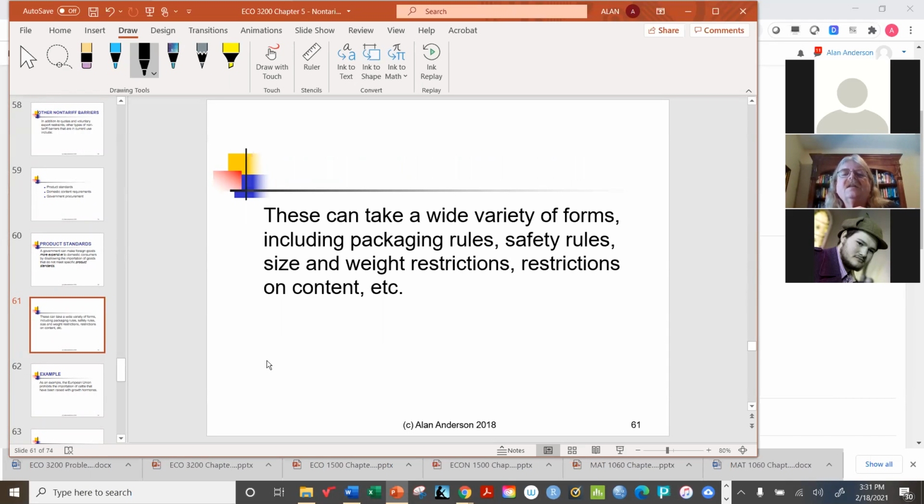You can have rules, all kinds of rules. You can say you can bring in your product, but the box has to have a certain size, or there's all kinds of stuff that can be put on these. These rules can have anything, just anything to make it harder to bring products into the U.S. So the goal is to say we're protecting our markets without actually admitting to it. We can pretend that these rules are designed to increase consumer safety, whether they do or they don't. The bottom line is they do make it harder for foreign companies to do business in the United States.